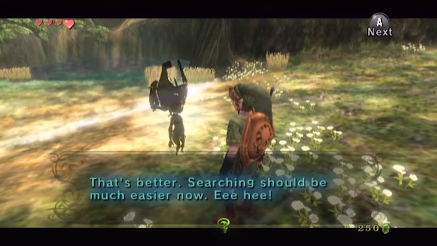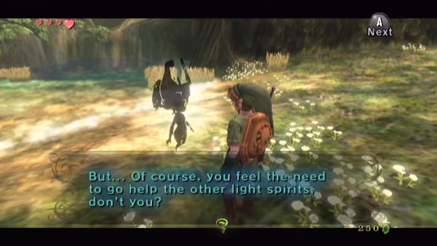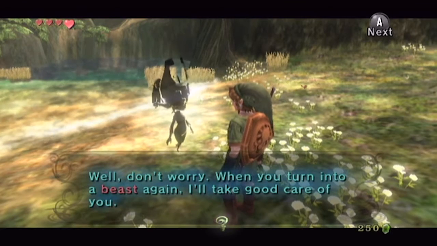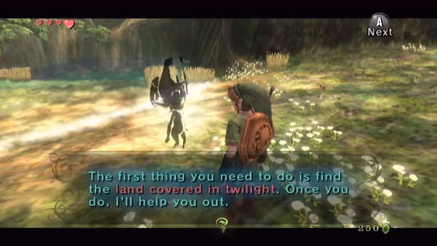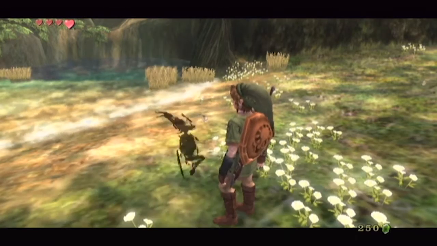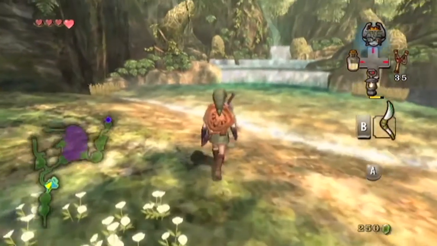That's much better. Searching you shall be much easier now. But of course, if you feel the need to go and help the other light spirits, don't you? Well, don't worry. When you turn into a beast again, I'll take good care of you. The first thing you need to do is find the land covered in Twilight. Once you do, I'll help you out. See you later. And this is as good a point as any to end.